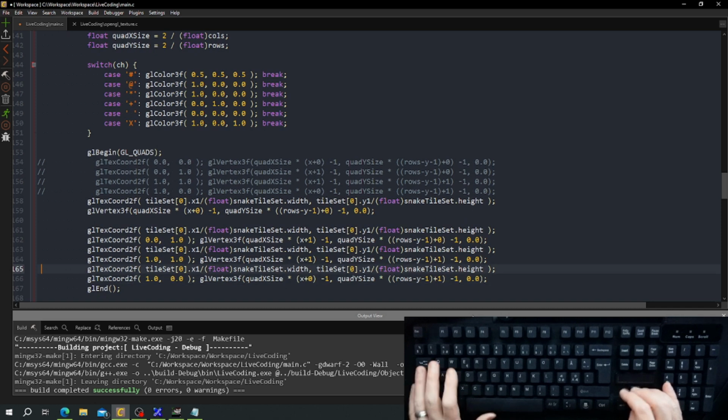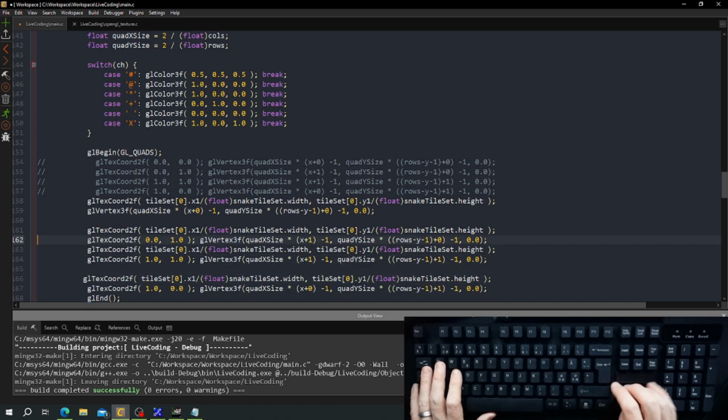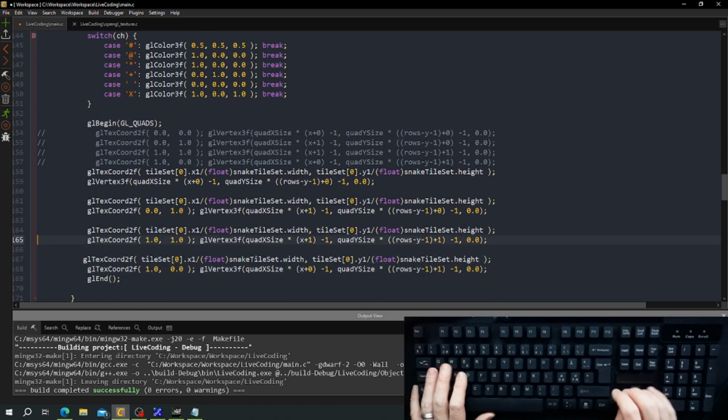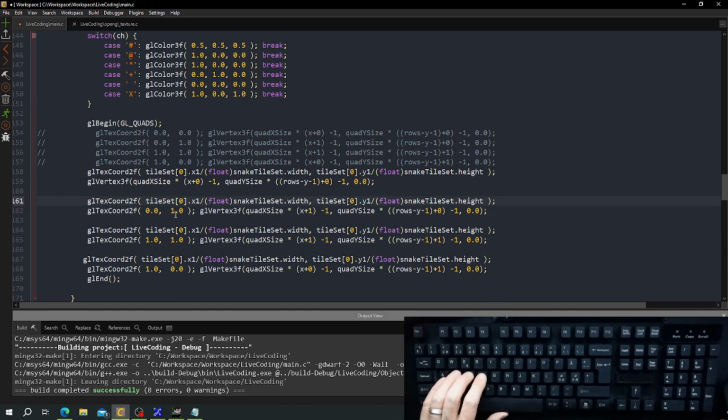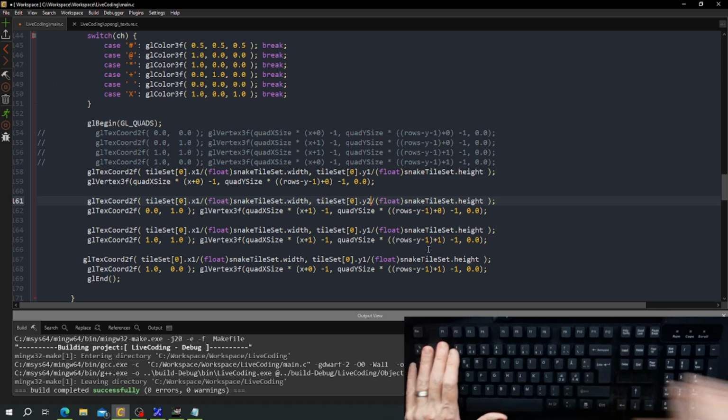Let's copy this. We need it 4 times. So let's see, on this one we need second y, and this one needs the second x, second y. This one needs the second x, but the first y.